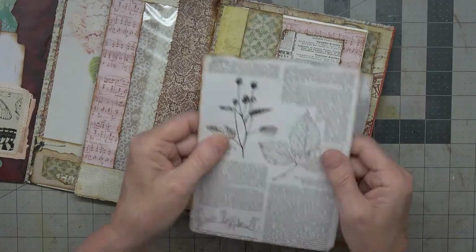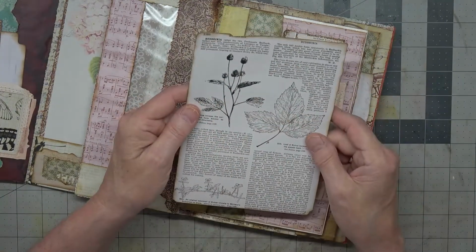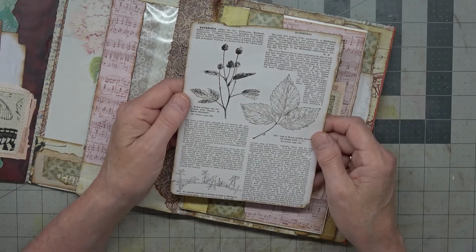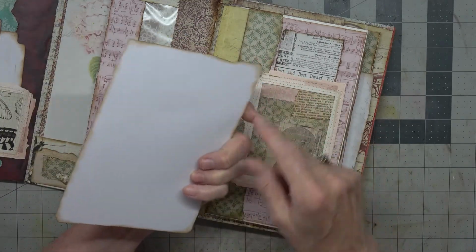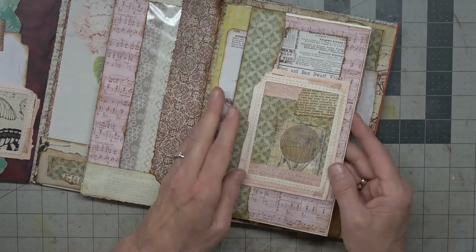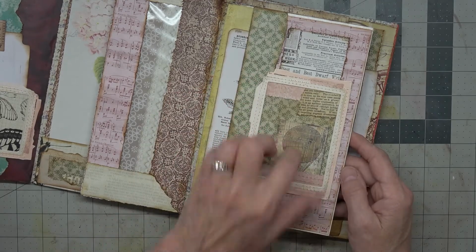It's a nice cardstock. You can hear it. It's just about roses or berries or something. And it came with this edging like that. So I just inked it up. These are the 49 and Market frames. I use them to make pockets.